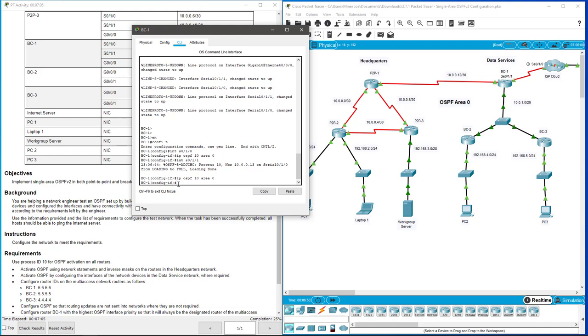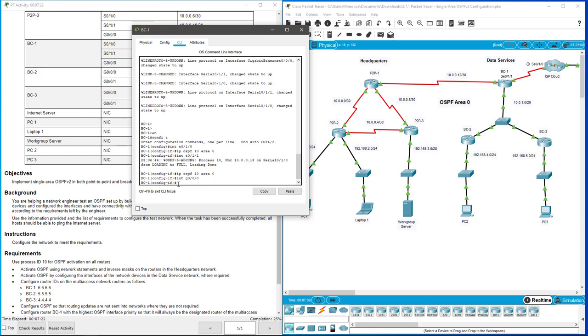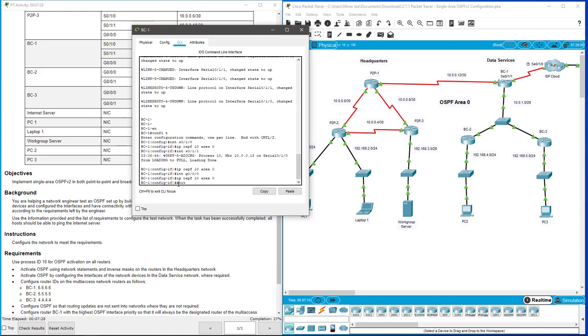We don't have to set that one up on that one. And that's fine. If it was me, I wouldn't. The Packet Tracers have been a little inconsistent on what to do on that. So no big deal. Int G0/0/0, and we'll go ip ospf 10 area 0 on that. And that one's done. So that's good.